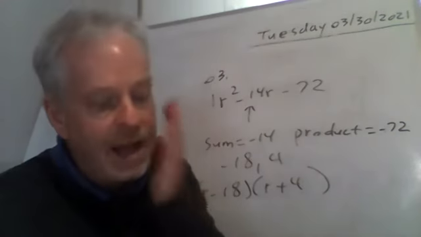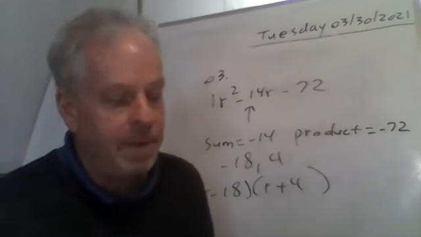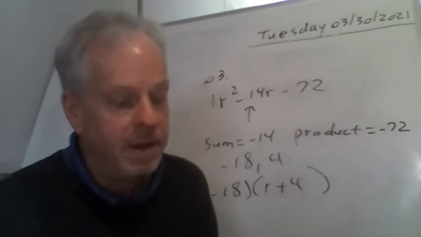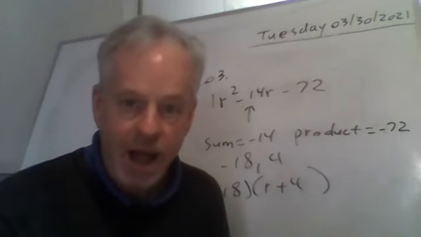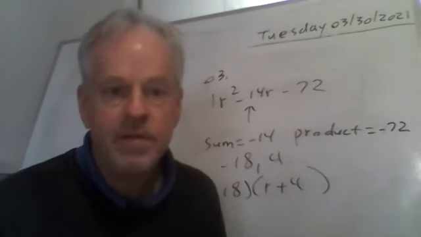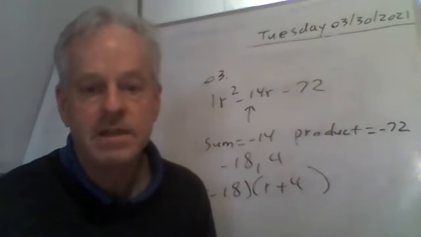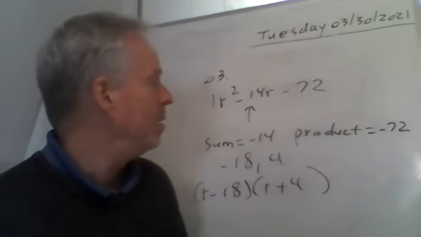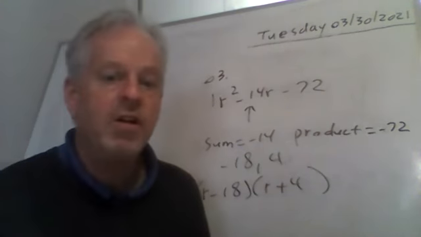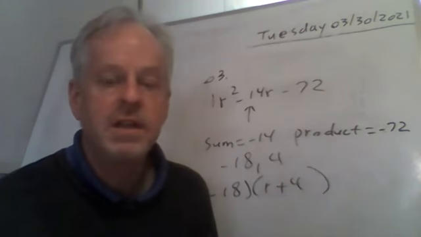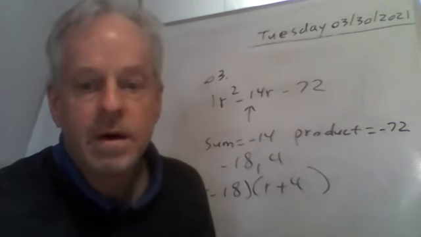Now, the next time we do an example, we'll be trying to factor trinomials whose leading coefficient is not 1. And that's a little bit more difficult, but that's what we'll do next time. So I'll give you a few examples next time on how to factor trinomials whose leading coefficient is not equal to 1. All right, thanks a lot.